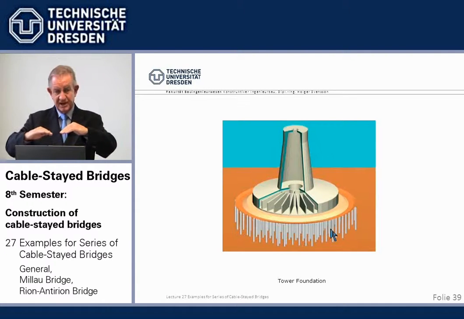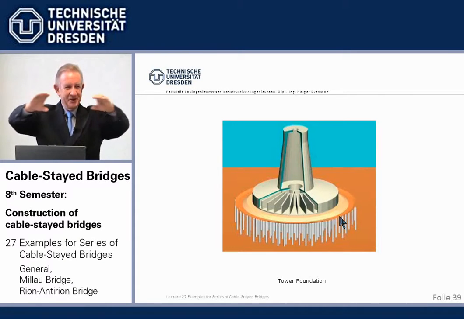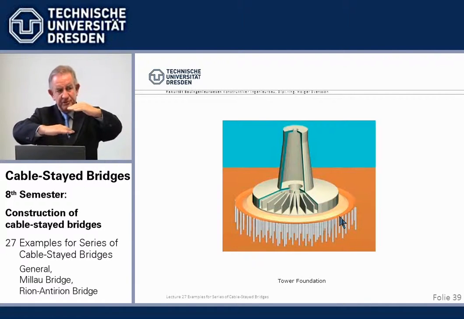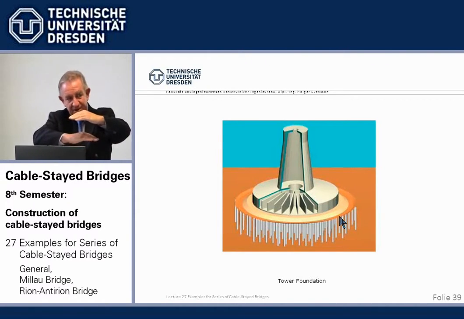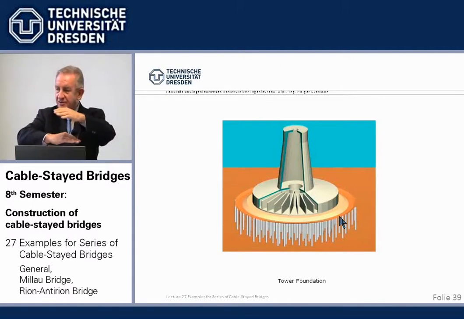And so what happens now if we have here the... it doesn't see it so well. Look at my hands. We have here the bottom of the foundation, and then we have here the reinforced soil, and in between we have about some meters of gravel. And if we have this relative movement of 2 meters, then the movement shall be taken up by a movement in the gravel layer. So it's a plastic deformation within the gravel layer.